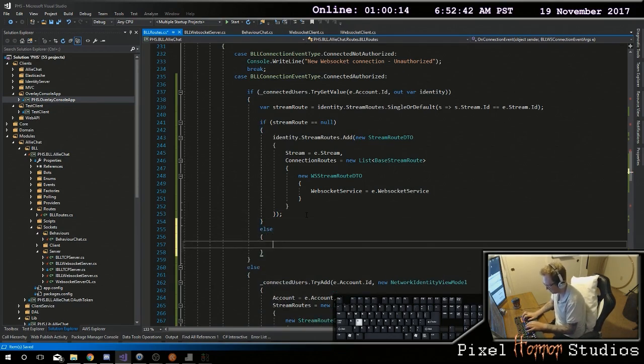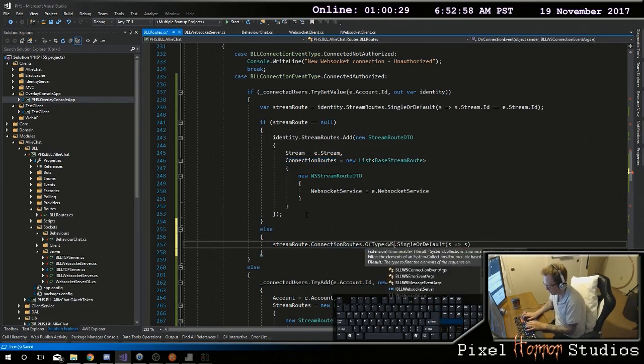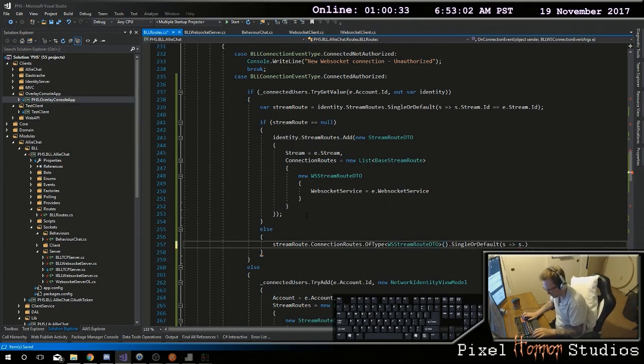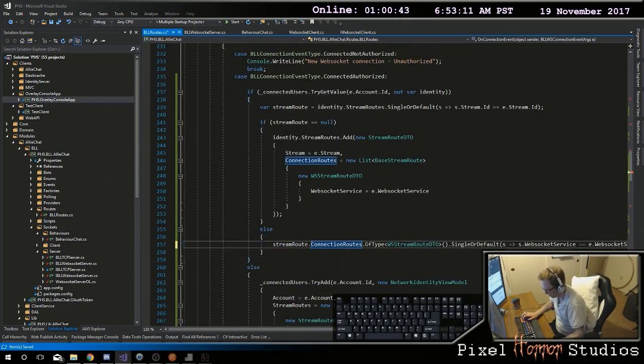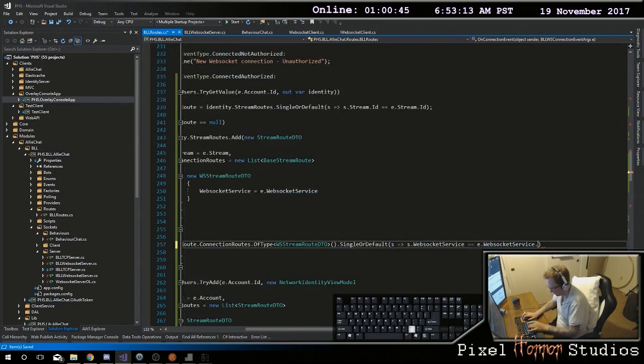Else stream route dot connection routes dot where, I guess we'll do a singular default, and this needs to be of type WebSocket service is equal to e.WebSocket service dot ID.